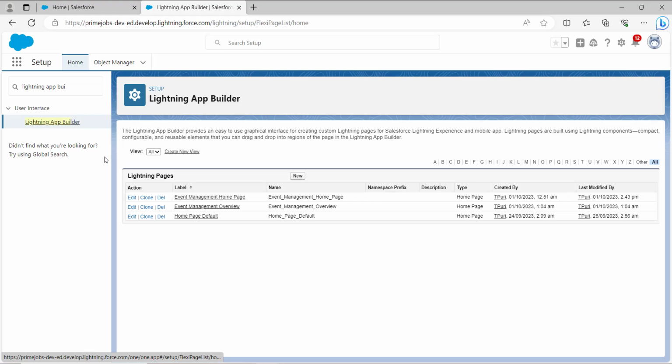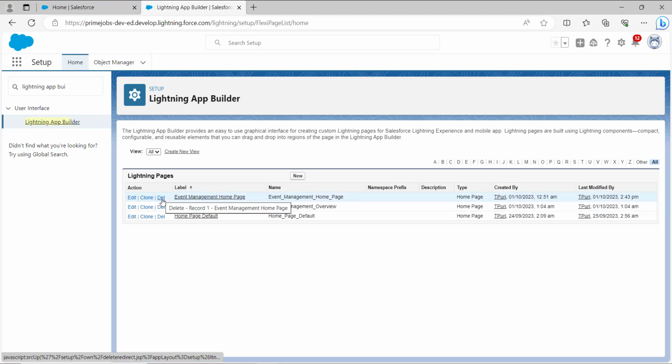Okay, so at that moment you have to decide which home page you permanently want to delete. So make sure that you want to delete it. If you delete it once and want to get it back, this is not possible. So for this case, I am going to show you how to delete this Event Management home page.